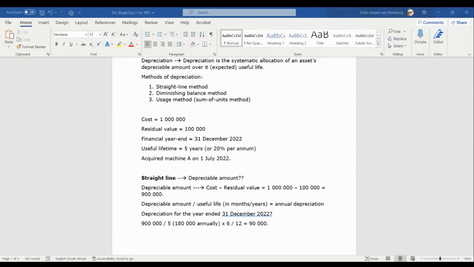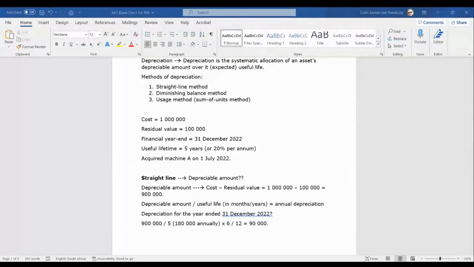You can go and work it out the long way round. In other words, you can go and deduct another 180,000 from your carrying amount, and then deduct another 180,000 from your carrying amount. But eventually, you'll see that at the end of that 5-year term, your carrying amount will be the same as the residual value. So you have now systematically written off that 900,000 depreciable amount in such a systematic fashion that it will end up as a carrying amount of 100,000 rands at the end of the useful lifetime, because that is what your target was. That is what you believe you can sell it for. Right? You can test that if you want.